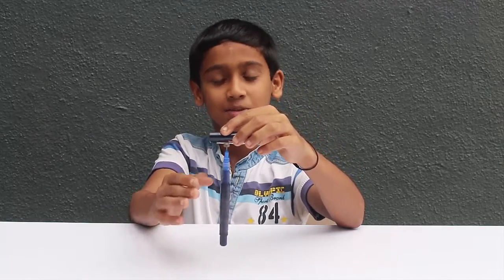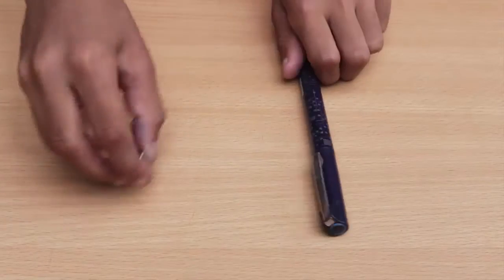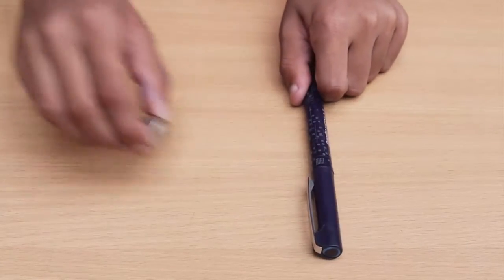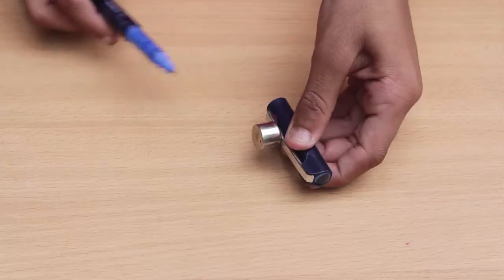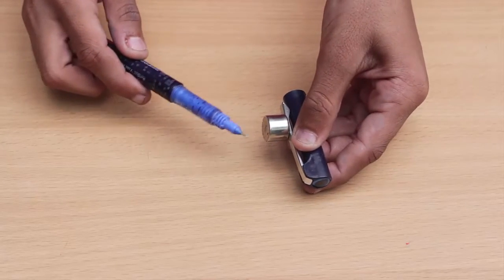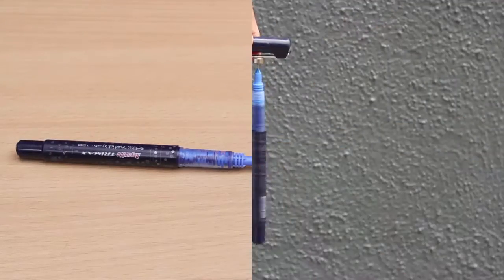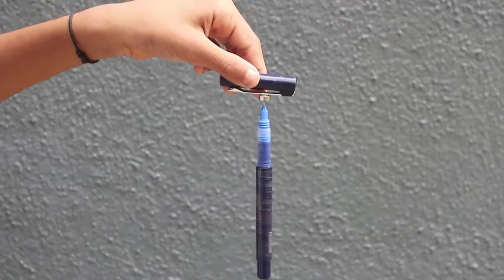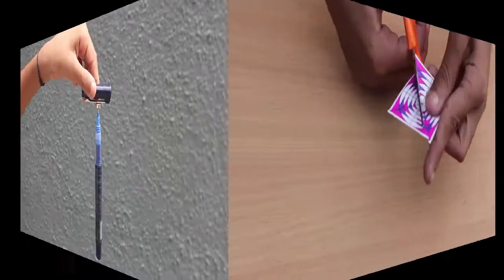When I rotated the hanging pen, it kept spinning for a very long time without falling. See this once again. I found this entire process to be great fun. Here you can see the steel tip of the pen sticking to the magnet. When the pen is rotated, it keeps spinning very smoothly for a long time.